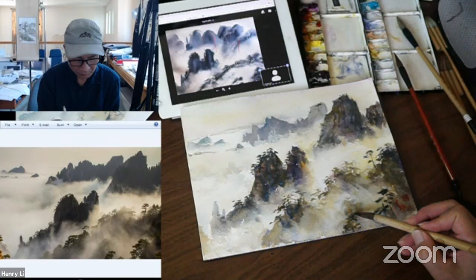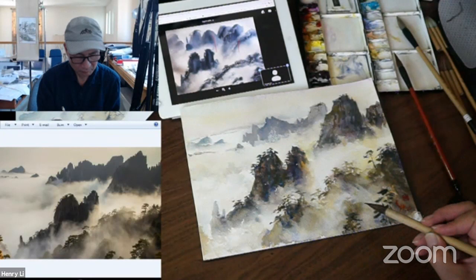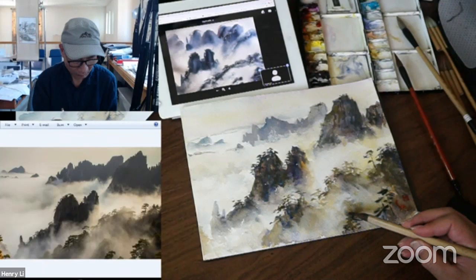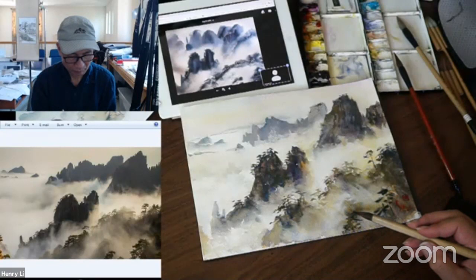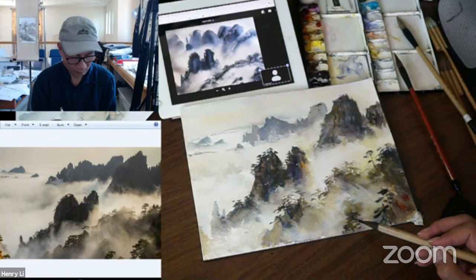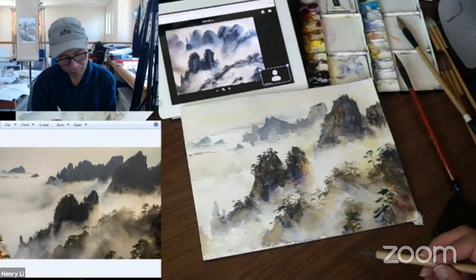Now, one question I have is just a general question, but it applies here. I was always told, if you want to make something come forward, put some darker value behind it. But if you look at the mountains at the top to the right, it's the mountain that's forward that has the lighter edges, and it's the darker value that's behind. So I guess it works both ways? Yeah, it's not one or the other, it's the contrast that makes it come forward. It's not a dark behind something that makes it come forward.